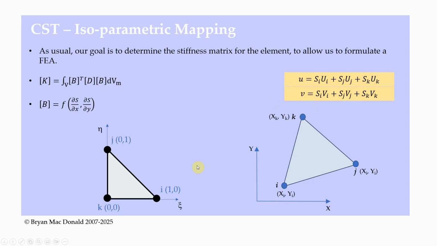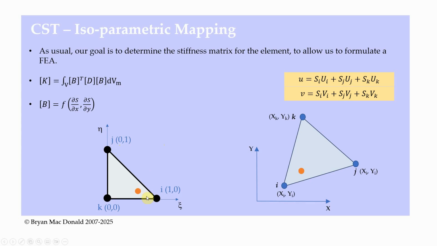So in order then to form our element equations, we're going to start off by considering the three-node element in isoparametric space. We make the triangle a right-angled triangle, which allows us to easily define the shape functions. So here we put node i at the coordinates 1 and 0, so it's got eta of 1 and neta of 0. j has coordinates eta 0 and neta 1, and k has the coordinates 0, 0.